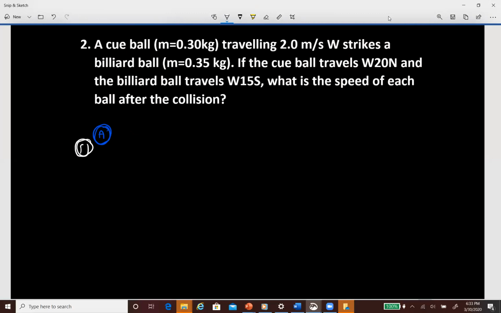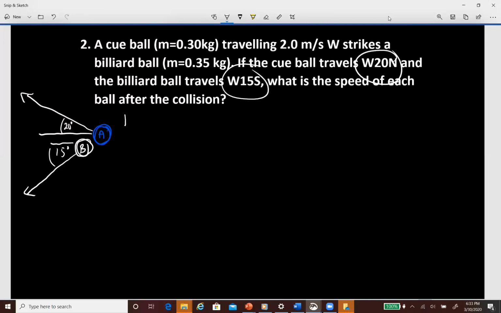Now what happens is after the collision, ball B goes this way, and ball A goes that way. The angle that ball A makes after the collision is west 20 degrees north, so the angle is 20 degrees. Whereas B makes an angle of west 15 degrees south, so that angle is going to be 15 degrees. Now, B is stationary, A is the one that's moving. So what we're going to do is look at these two scenarios, x and y, independently, like we did with the previous question with the truck.